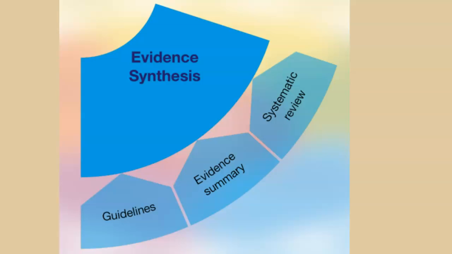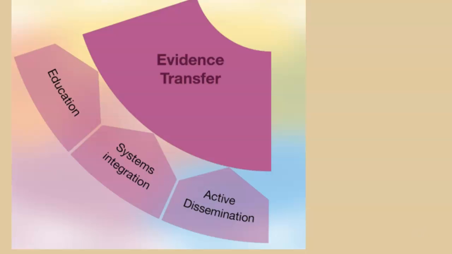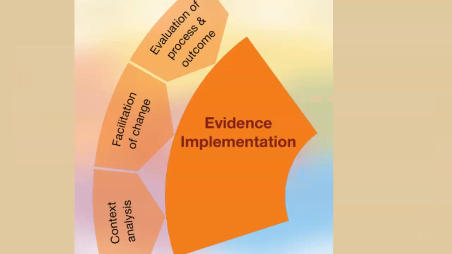We know also Joanna Briggs is devoted to taking those individual systematic reviews and producing evidence packages that can be utilized by nurses at the clinical unit or patients if it is an education need or a technology need. We know that the transfer of evidence is tremendously important and that it needs to be an active dissemination. So the only way that you can have this transfer is to get this out into articles or posters or talk about it, whatever you're going to do actively to disseminate these results, and to integrate it into systems as well and back it up with educational programming if that's appropriate.